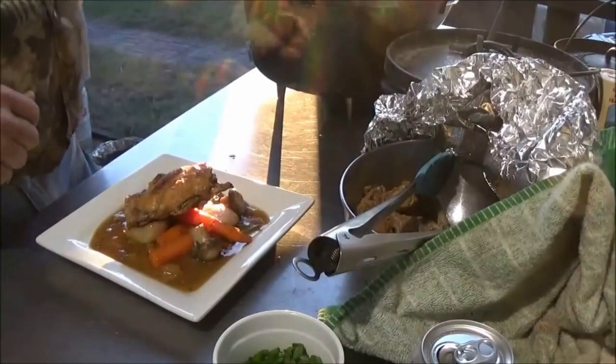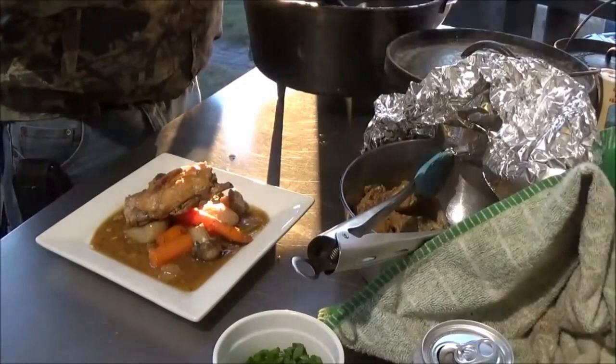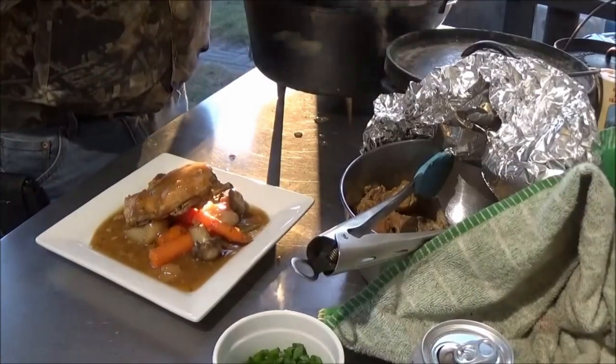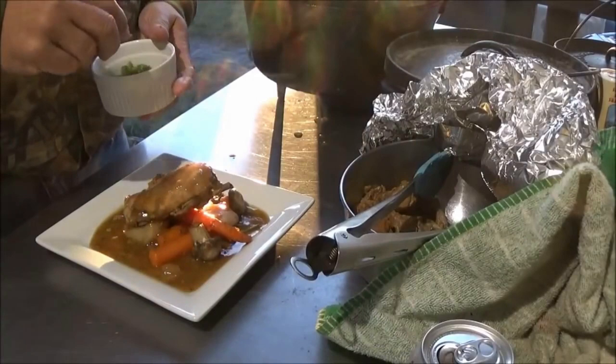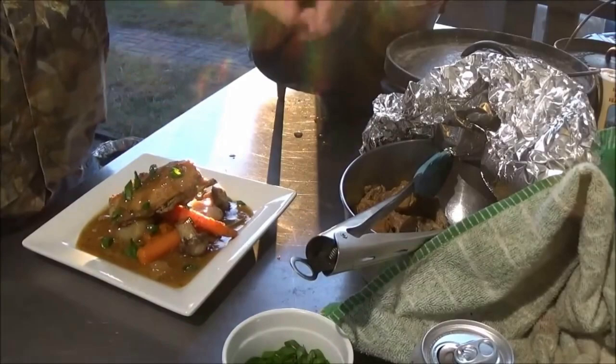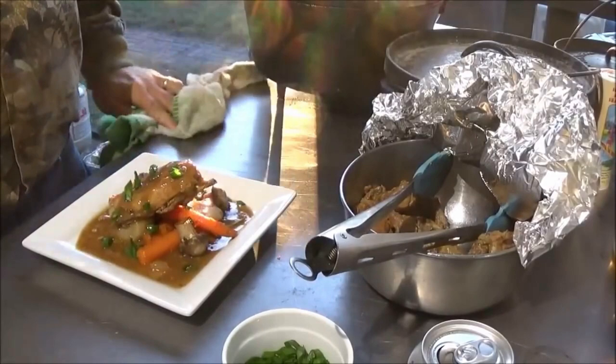So you know, you guys, I can't let you go away without a little more gravy, right? So just a drizzle right over top like that. Now for garnish, something pretty simple. This is a savory winter vegetable dish. Little chopped scallions, just like that. There you go. That is a braised Marsala rabbit with roasted winter vegetables.